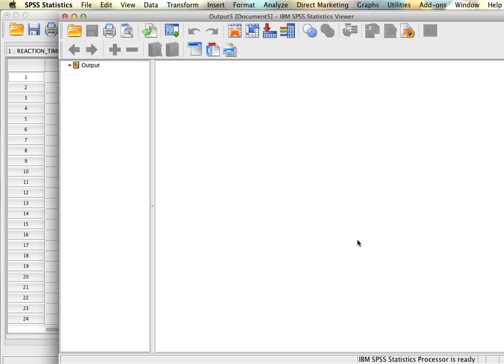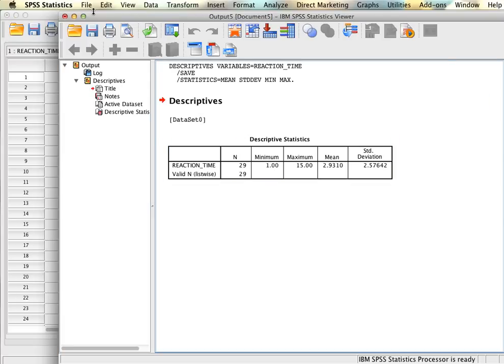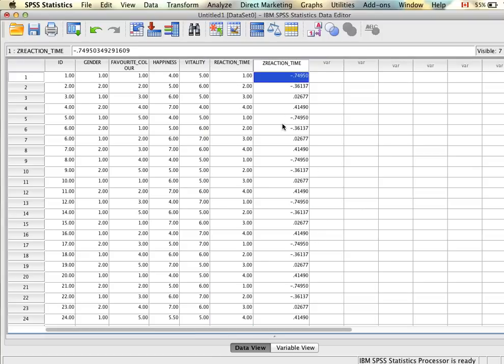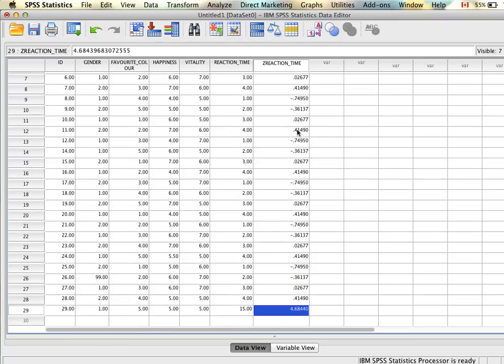So we click OK, and we can close that. And what we have are all the z-scores. If you recall, we're looking for scores that are bigger than 1.96 or smaller than negative 1.96. So these are all fine. They're within 1 point of the mean, or of the center. So very normal scores. So if we go down, everything's fine until we get here.